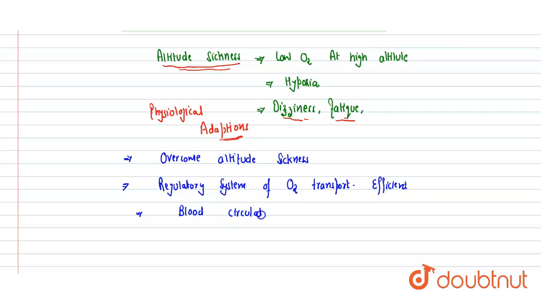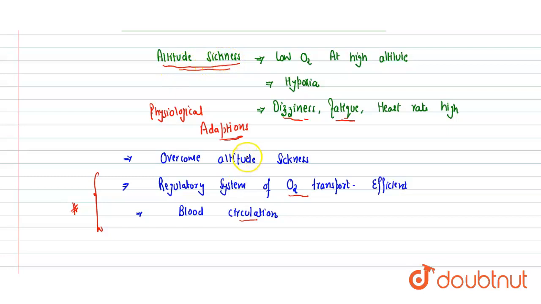Usually we have seen that in altitude sickness, the heart rate becomes very high. This is to overcome the lack of oxygen: because oxygen is less, the heart pumps faster to give oxygen to all body parts. So all these adaptations, maintaining homeostasis, efficient oxygen transport, and efficient blood circulation, can be achieved by various cardio exercises, aerobic exercises, and yoga, so that the body is fit and the person doesn't suffer when they enter altitude sickness.